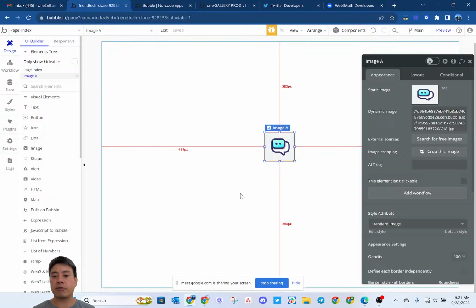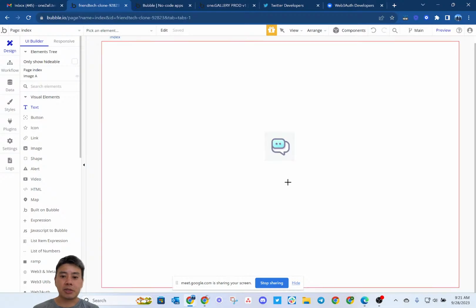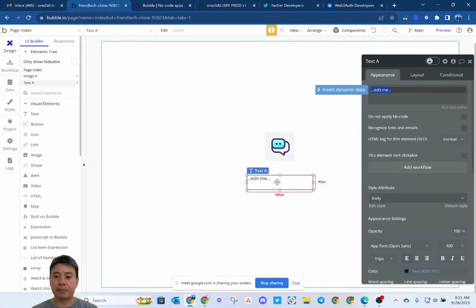Let's say for a very simple case, I have an icon above something. Let's actually just start to put in some text here. And you know what? I am actually going to, in parallel, look at the Friendtech page, and just look at some of their text here.